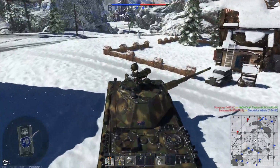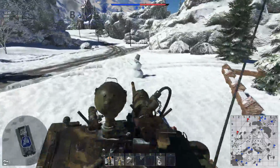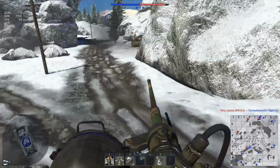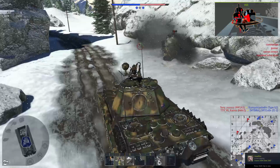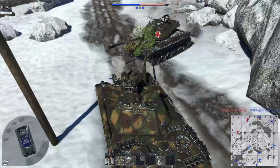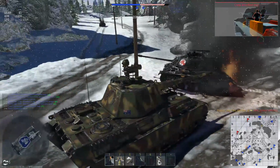So, I've managed to get myself a single kill. We've taken the C cap, and now instead of pushing towards the spawn, I'm going to go and push in front to try and take the B cap. And you can see that I saw a gunshot, and I saw another cannon shot, well, whatever you want to call it, and there's a Walker Bulldog. The Walker Bulldog takes a shot to the face, doesn't die, makes me upsetty, but he's pretty much gone at this point. There's nothing he can do. And there he goes.